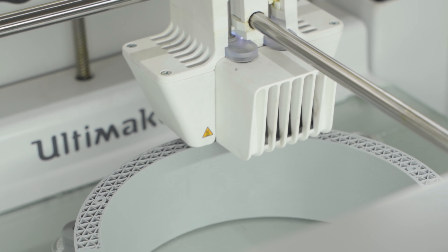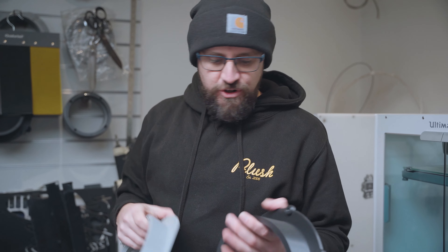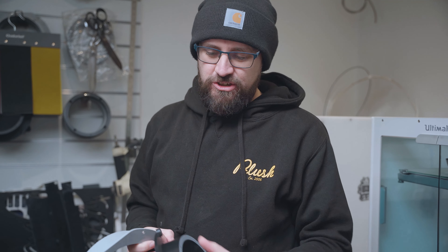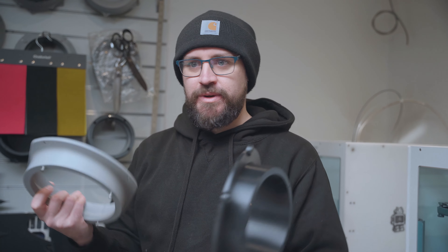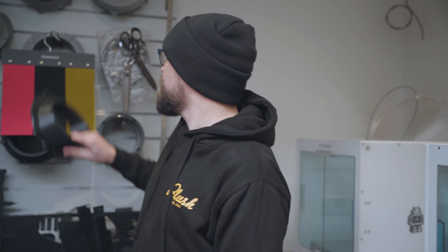We've designed numerous speaker baffles. Back when I started the business it was MDF baffles, but now technology allows us to design for a better OEM fit. All the pods bolt in and bolt out, and they're not affected by moisture or damp in the doors — it's a much better solution. This episode is more about touching on why our speaker pods are what they are.